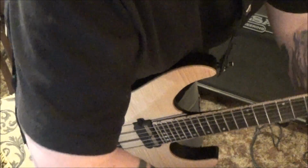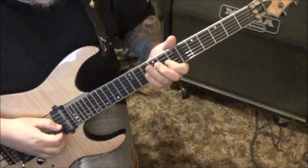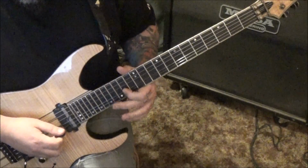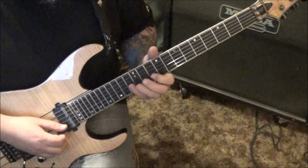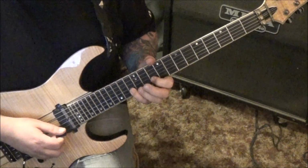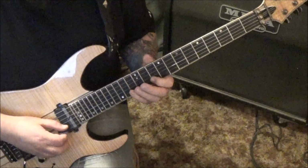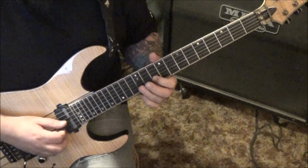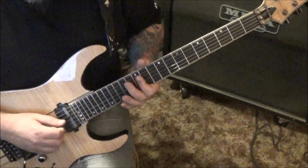So the next timestamp you're gonna see, actually we're in the middle of one. We did the slide to 14. Then go 13B, and I'd probably go 3rd or 4th finger. Okay, then you're gonna pick the 10th fret, hammer 13, pull 10. 12G, slide 14 to 15B, 12D, vibrato.